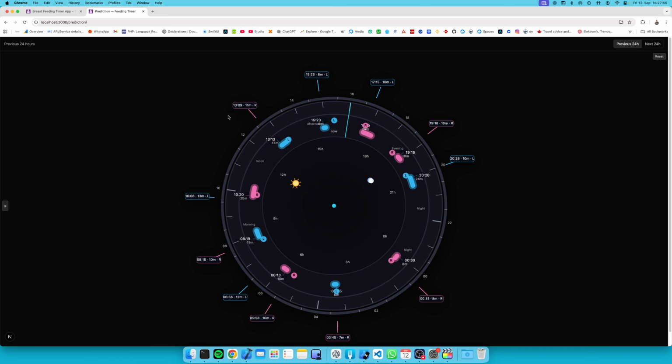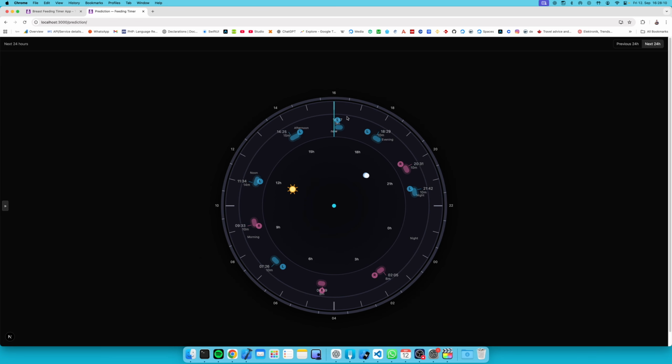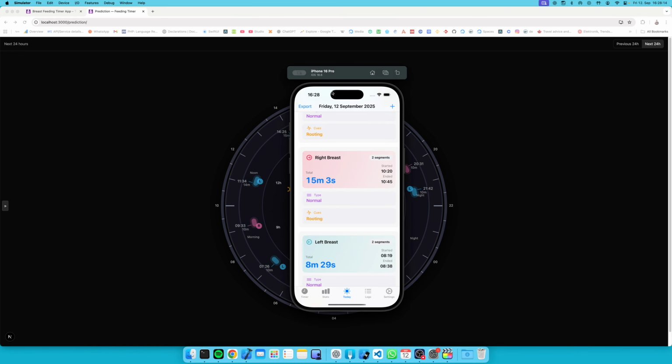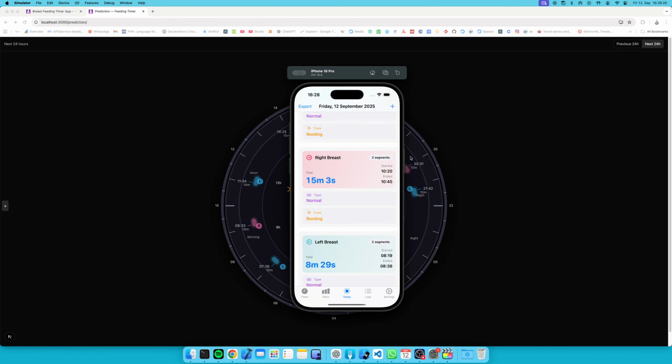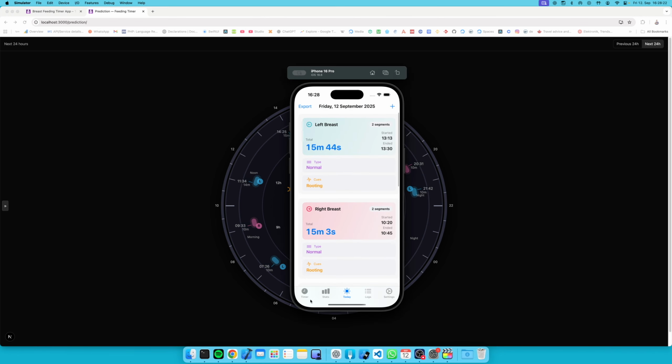Around the outside are predictions that the algorithm has made of when he's likely to feed. There's a little bit of an algorithm. It's not machine learning, but it's using reinforcement learning to learn the feeds. Then we can see where the feeds are possibly going to happen today as well. So I'm adding more and more features as we go. I'm just testing this feature in a website first of all before I then start placing it into the iOS app.